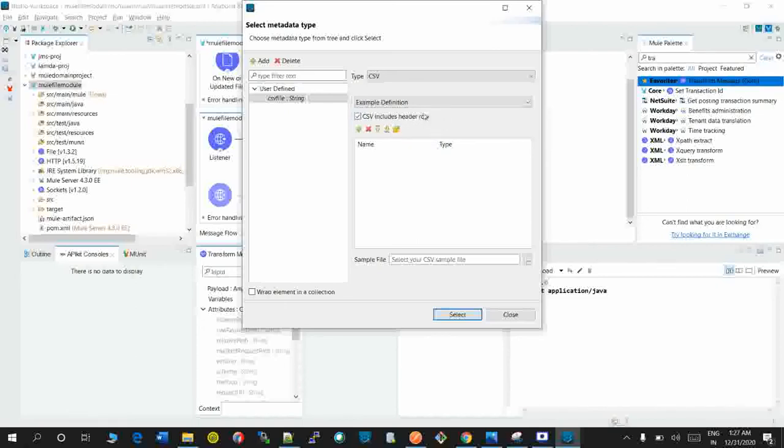CSV include header row. So here you can do two things. You can define the CSV file format. For that, we can upload the sample CSV file or example CSV file, or you can add the columns of the CSV file.